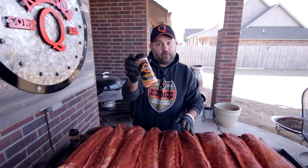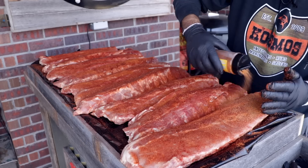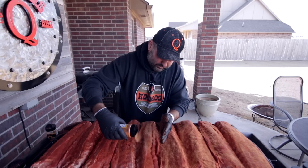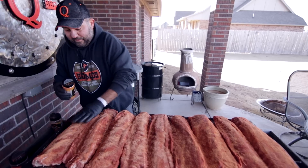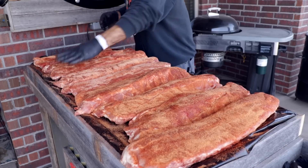We're going to do half of them with our Sweet Honey Pecan, and we're going to do the other half with our Killer Bee Chipotle. This is where that nice char comes in with the sugars and the sweetness. These are awesome. This Pit Barrel, it doesn't mind — it'll run hot, cold, wind, no wind, and the great thing about it is you just set that little thing to your altitude and rock on.